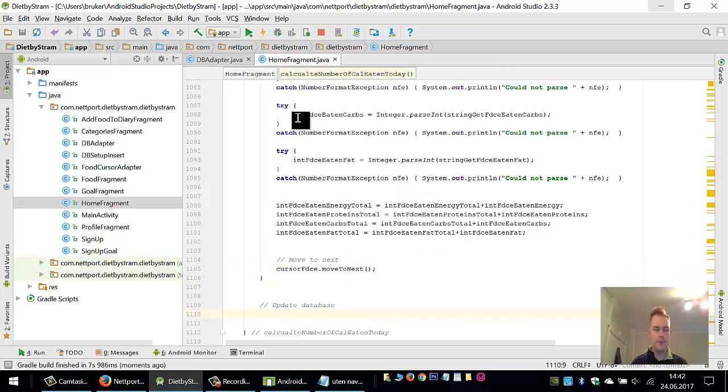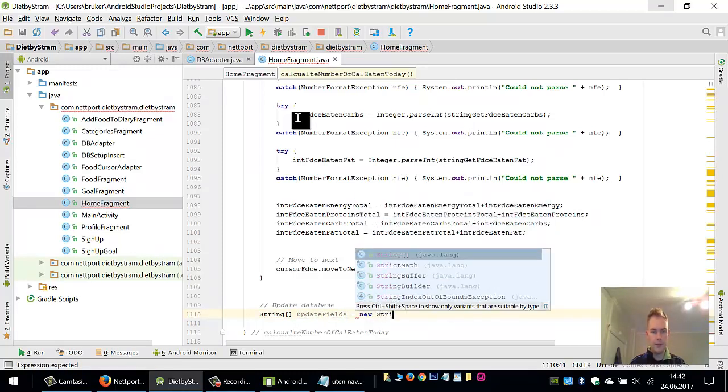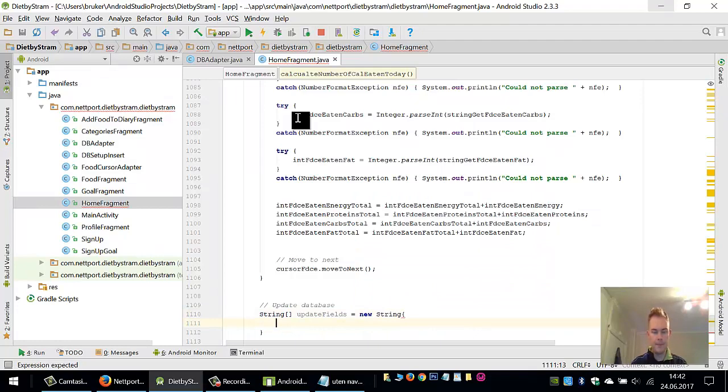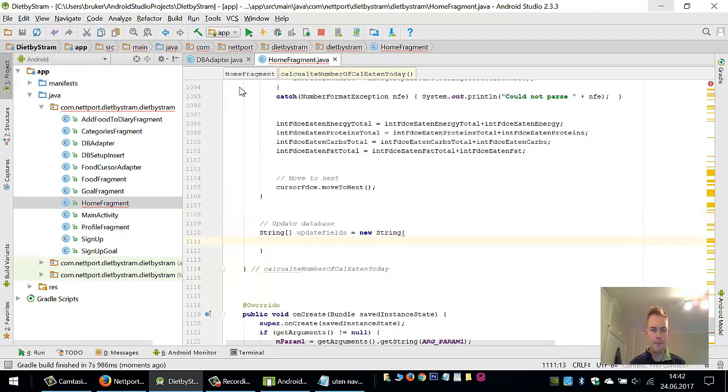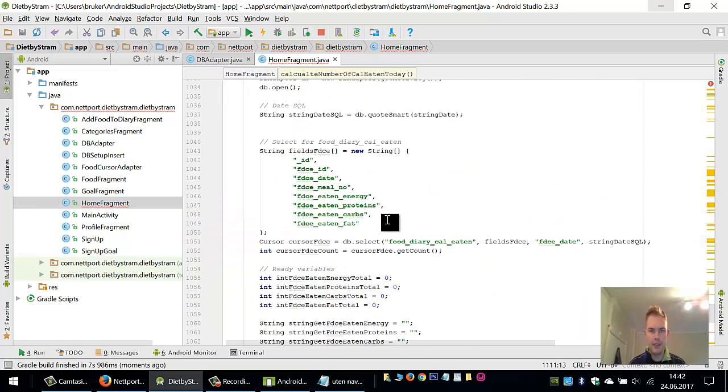Okay, so string, update fields, new string, and what are the fields we want to update?